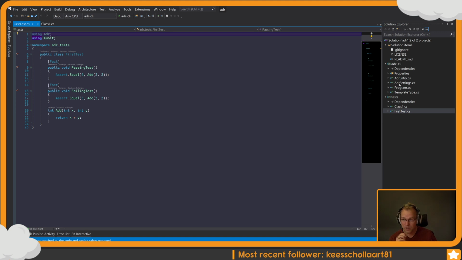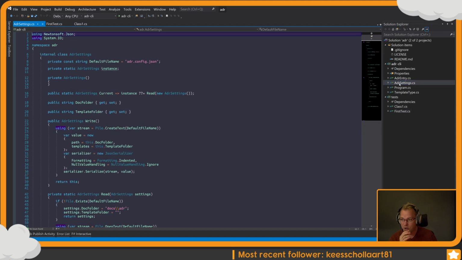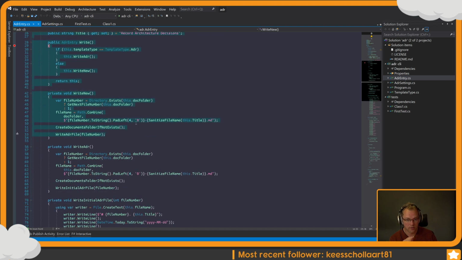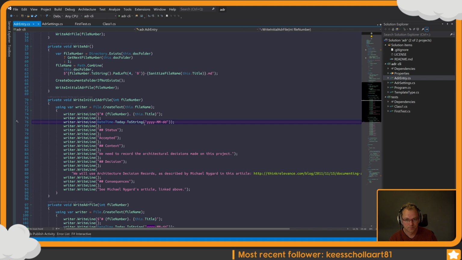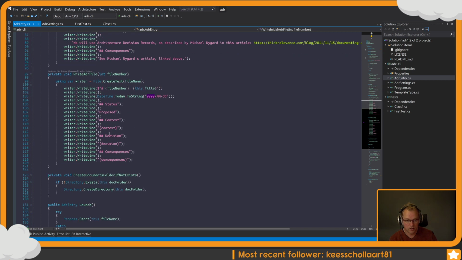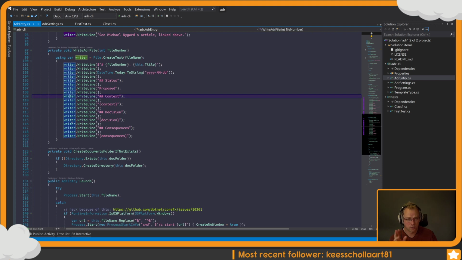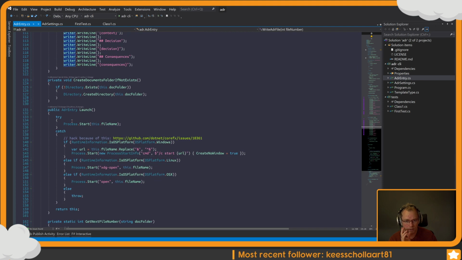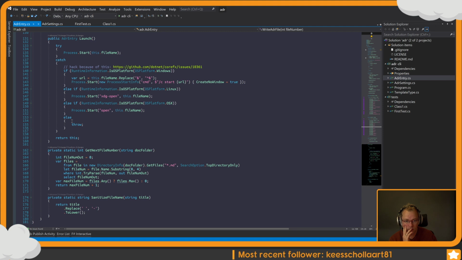So I definitely think an application like this could use some tests, like when initializing, checking if you're making the correct file, or if you're not overwriting ADR files, stuff like this. So it should be easy to test. At the moment, this stuff isn't easy to test. Everything is newed up over here, and well, as you can see, we're working with writers over here, so it's very bare metal. Not something to test easily. Still, it's good code though. It's readable code. You can understand it quite easily. So that's why I could make a small PR to it. So it's good enough for what it does.